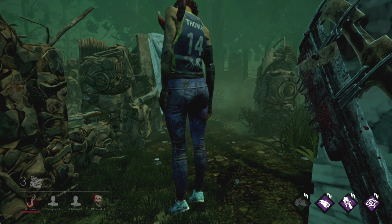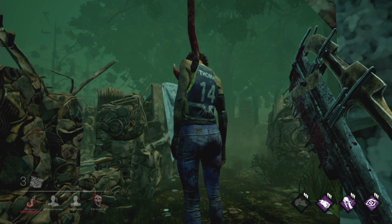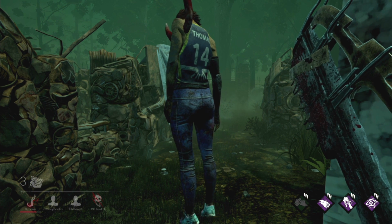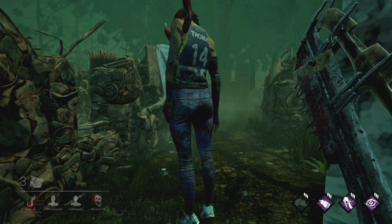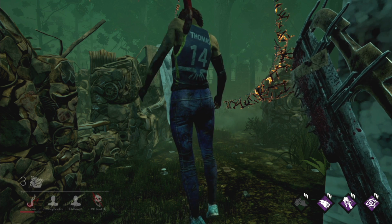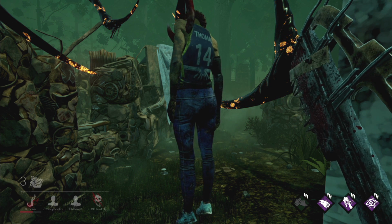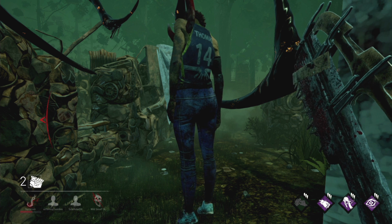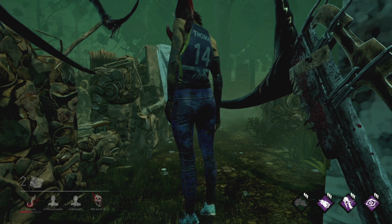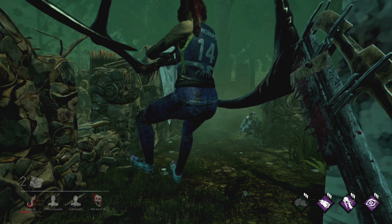The only way to save them is if you have Borrowed Time, because in this instance, he will hit them and they will go into that bleed out timer, and then they'll have a chance to escape. But without Borrowed Time, your chances of saving this person is slim. Your only other option to save them without Borrowed Time is to flashlight blind the killer, then go in for the rescue. If there's more than one person trying to attempt the rescue, the other people also could try to move in between the killer and the person on the hook before they hit the ground, so they take the hit instead. But this takes precise timing. If someone is a back camper and you don't have Borrowed Time, then leave the person and go work on a generator or look for the hatch.